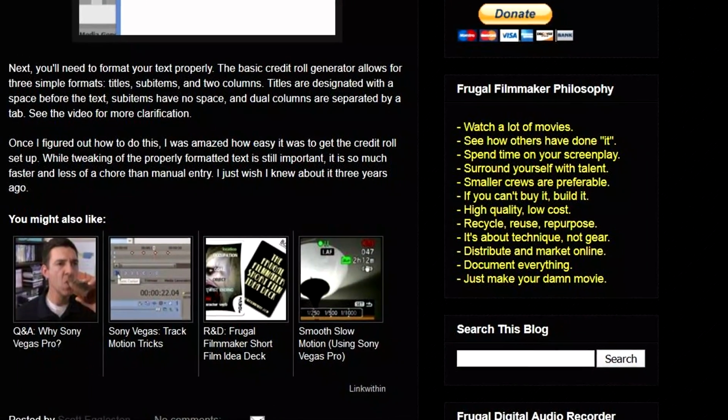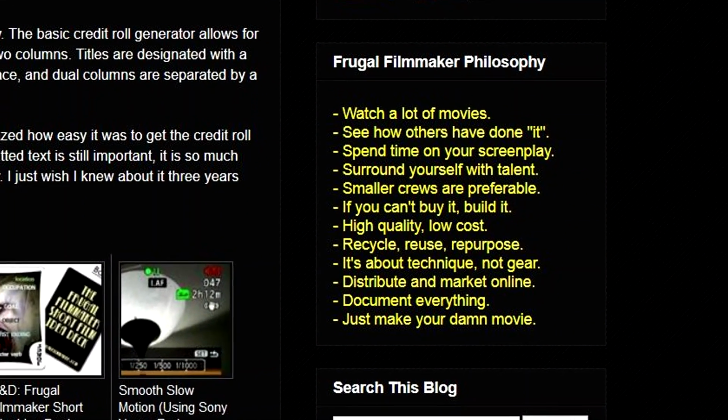And the first thing on there, the 10 items, the first thing is to watch a lot of movies. And this is just common sense. I mean, if you want to understand or learn about any art form, before you go into analysis and start picking things apart, you just need to watch those things. You need to look at those things, or read those things if you're interested in writing, or look at paintings, or watch ballet, or whatever.